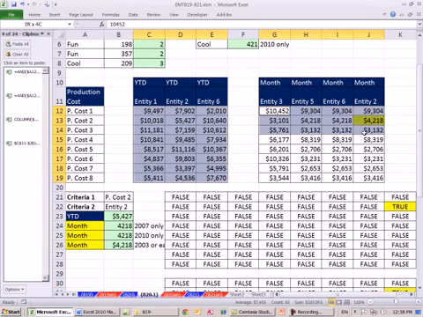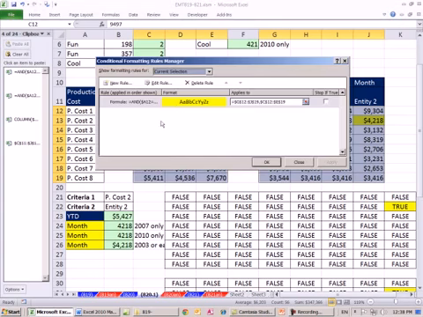This is a cool trick. If you have some conditional formatting, and see how that's the active cell? That's not what I want. I want this, so I'm going to hold Control and click over there. Alt-O-D, and notice this is highlighted. D is underlined. So if you highlight something and you want to delete it, it's Alt-O-D, Alt-D.